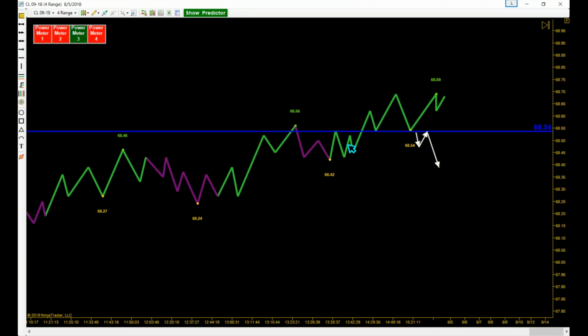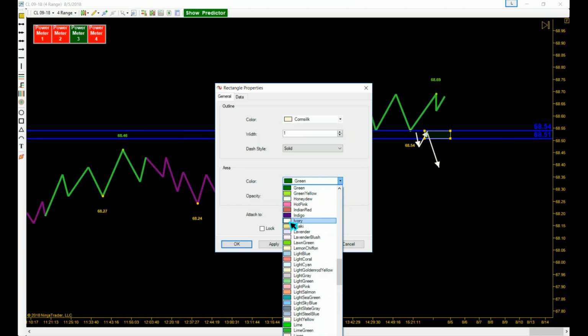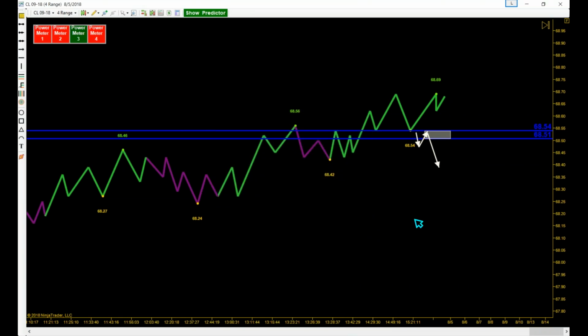I usually look to the left to trade the right, and I try to see where they might bounce if they happen to take this out. And I see a little swing here, so I'll put a line there. I'll put a line right there. And this is actually like a little sweet spot if it does decide to go ahead and head back up. Let's see if we can get that white box again. I'll set this as default since we're going to stay on this black chart for a little while. Everybody see that?